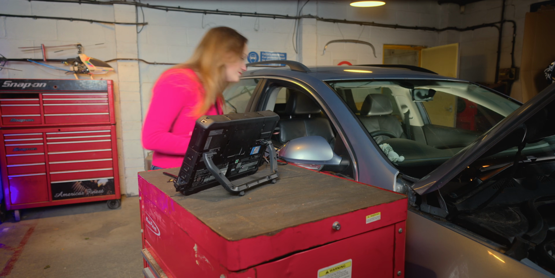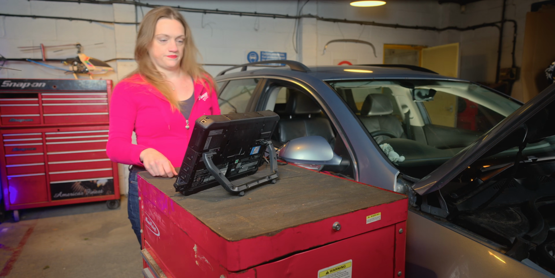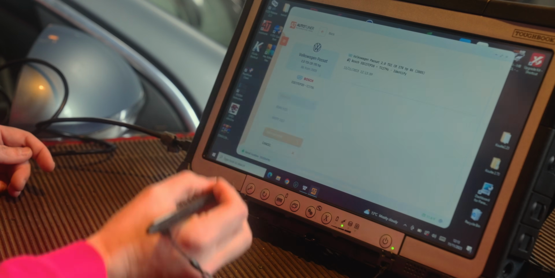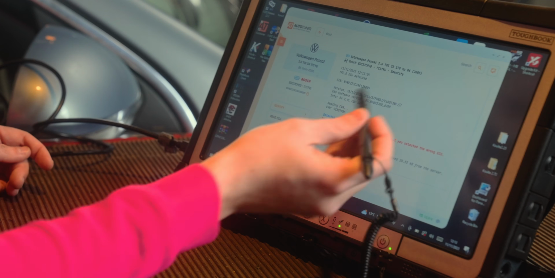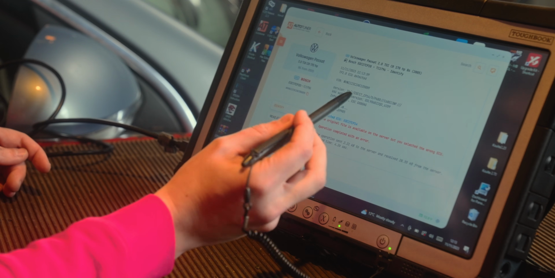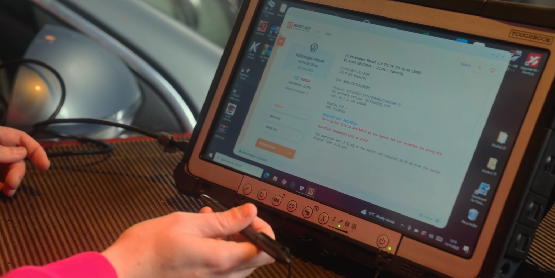Turn the ignition on. Identify. Okay, so it's telling me that I selected a CP20 and it's actually a CP14.